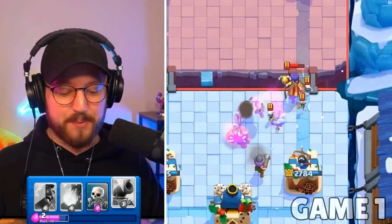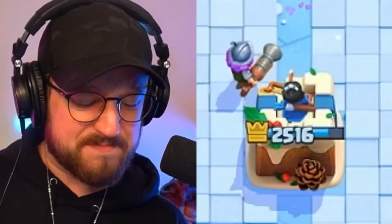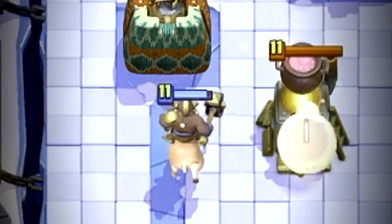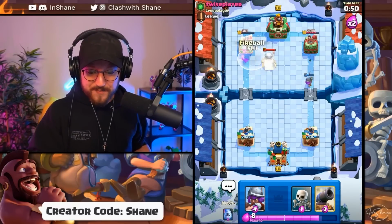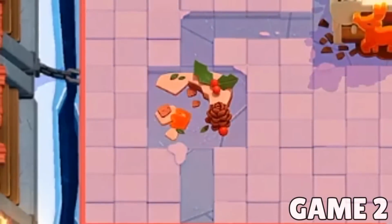The double cannons combine, destroying the Hog Rider. Musketeer can't make up her mind, and we take a little bit of tower damage. But now we go in. Hog Rider left lane. He's lowered the elixir. Hog Rider goes in. He's got Valkyrie. What was that? Why did the Hog Rider go to the furnace a little bit and then go back to the tower? Wait, someone here distracts the Mega Knight.